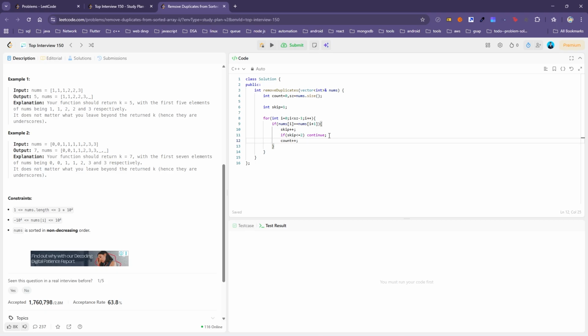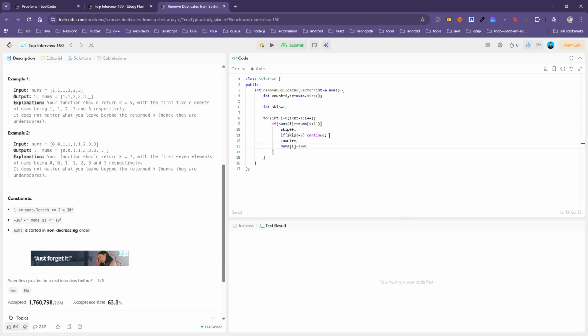After skipping two elements, we will increment the count. So this count represents how many elements we eliminated from the whole array. So for example, we have 3 copies of 1. So we'll have to eliminate 1 from this array. So that count will tell us how many elements we have eliminated from the whole array. And finally, we will return size minus count, which will give us the elements that we kept inside the array. So we'll increment the count and replace the element at the ith position with 10 to the power 4 plus 1.